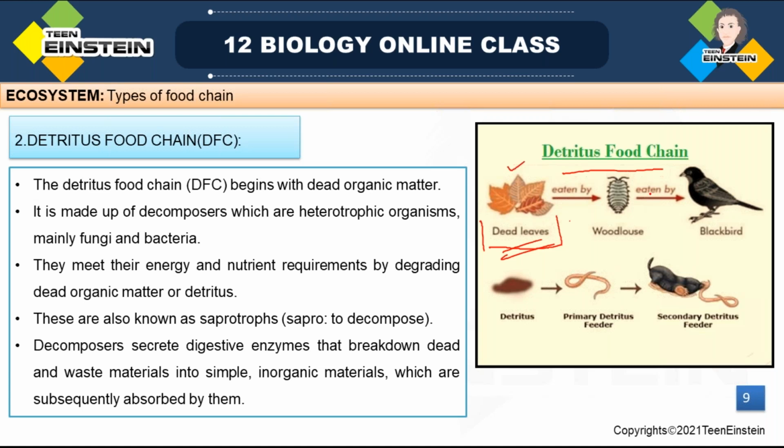Then it will become food for larger carnivores. That's how the energy is passing. So detritus or dead matter in that food chain is eaten by an earthworm, then it goes to a sparrow, then to a falcon, like that. In that food chain, energy is passing from one level to another level.